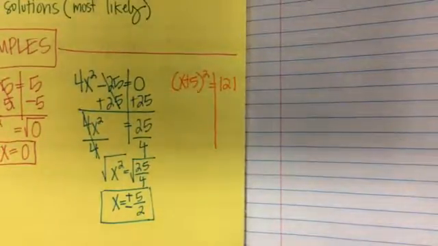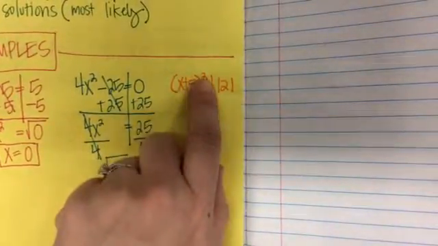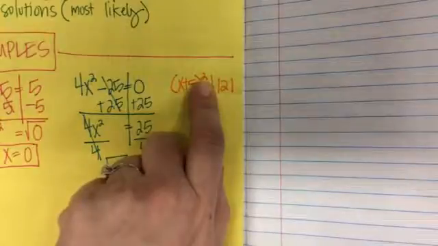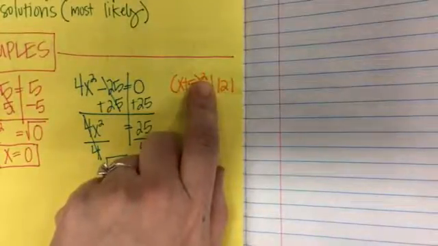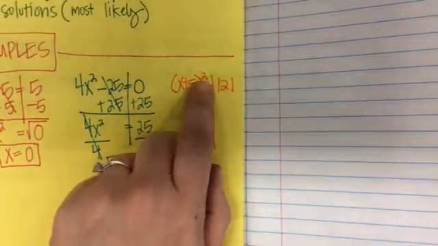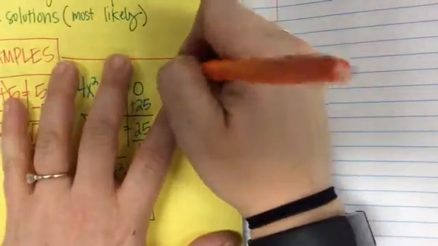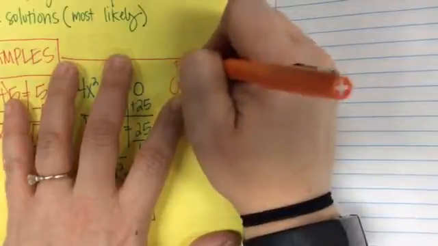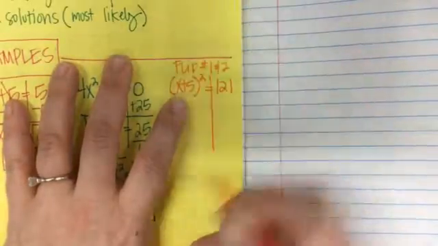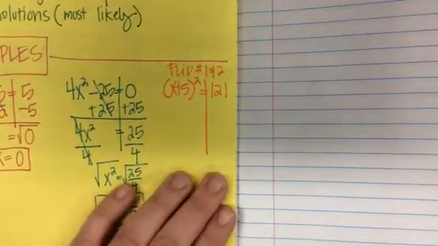That 5 belongs to the x. I can't get rid of it yet because outside the parentheses is a 2, a square. So in this problem, I have to switch step 1 and step 2. This is a flip-flop. I'm going to flip rule 1 and rule 2.